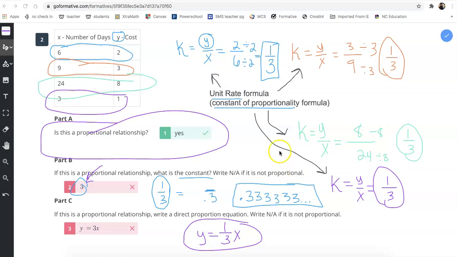In conclusion, my advice on problems like this would be show your work, show your work, show your work. If you're showing your work, then you're going to notice that this constant, or the unit rate, was 1/3, not 3. So take your time, don't rush. I don't want you to get to a problem where you know k equals y over x, but you're just not taking your time being careful. A lot of times on the EOG, kids know the answer and they know how to do it, but they're not willing to take the time to show their work, and so they get it wrong. So take your time, be careful, get those answers correct.